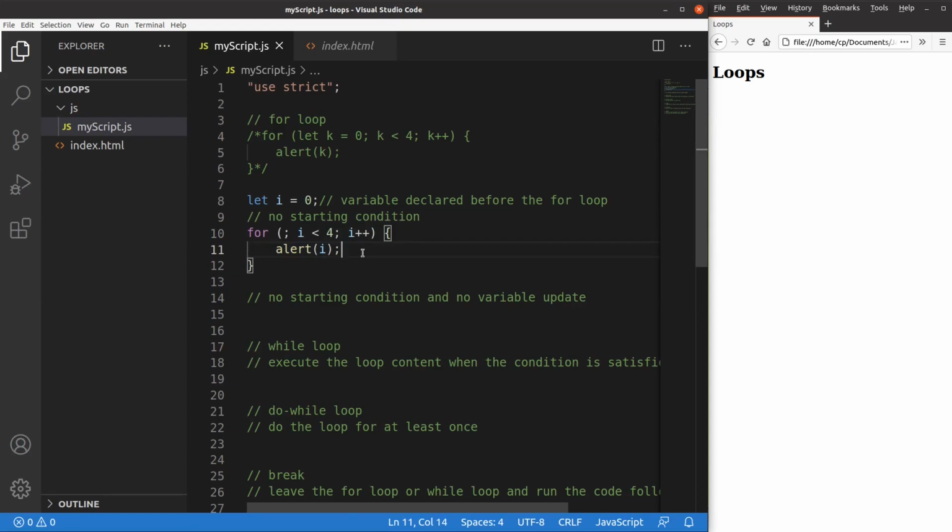Okay, so that is the idea of the condition when the for loop doesn't have the starting condition stated explicitly inside the for loop declaration part. Even more, we don't really need to mention the variable update part shown here. So let me show an example to illustrate this particular effect.